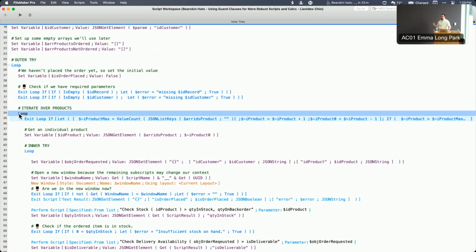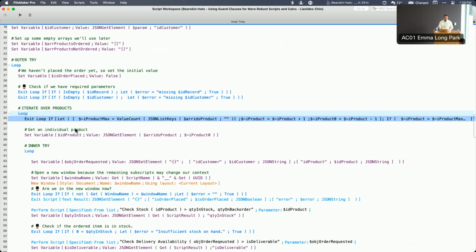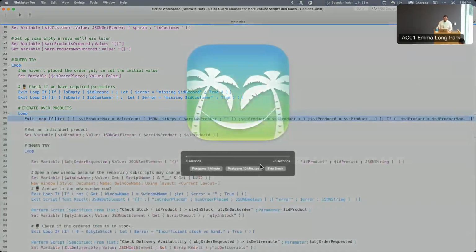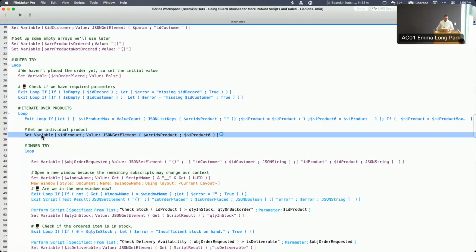But now I have another loop inside my single pass loop. This loop is my iterating loop. This is where I'm going over each product and I'm pulling it out. I happen to pack it into this snippet. Obviously, there's a lot of ways you can write your iterator. But basically, all this is doing is saying, get the total number of products and go through it that many times. Not time for a break quite yet. And then for that loop iteration, get that product. On the third loop iteration, get the third product out of the list.